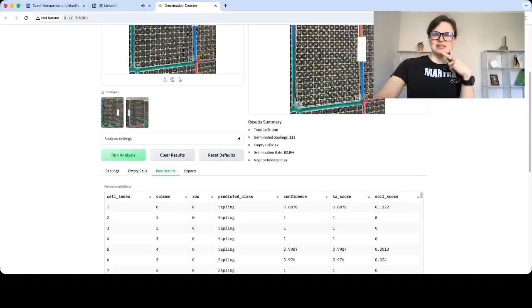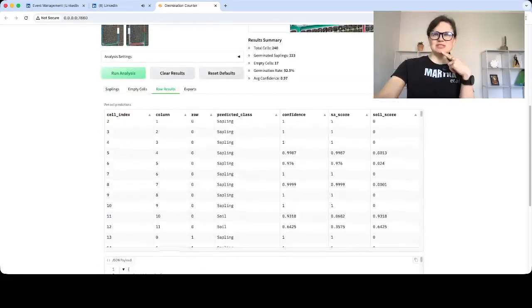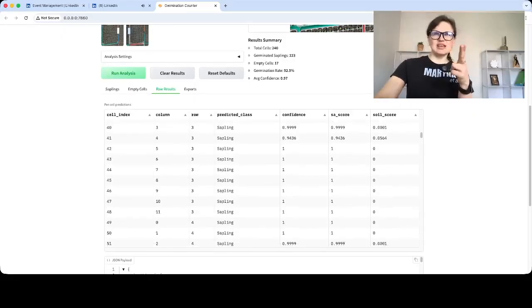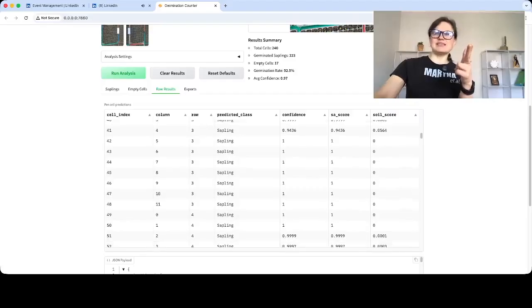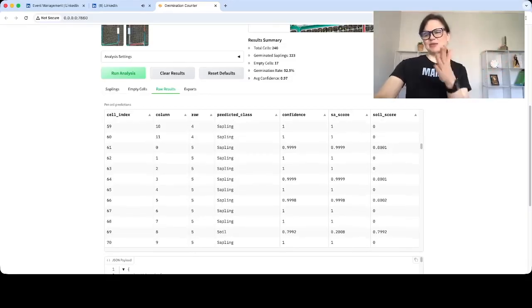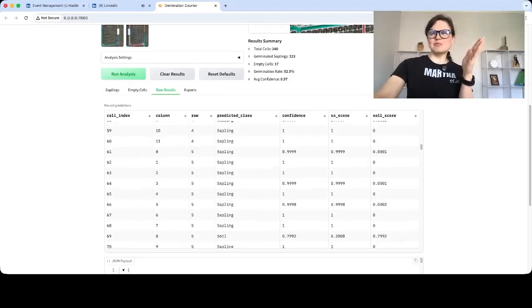Also, regarding the raw results, we provide it in this form, so it's possible to see the table of this chart. And again, it depends on the level of knowledge which you need to get, because some growers are pretty happy to have this CSV file and that's it. For some growers, there is a need for more.